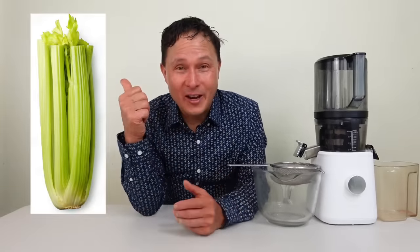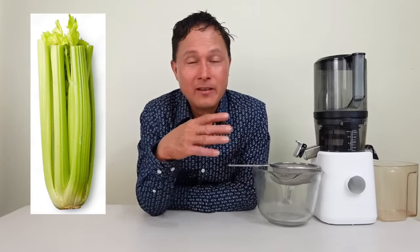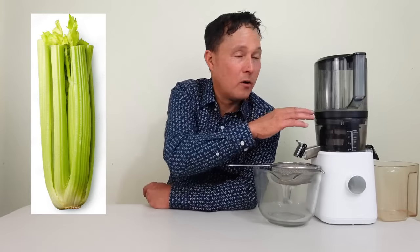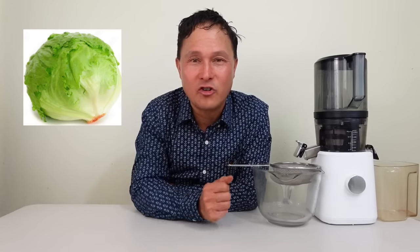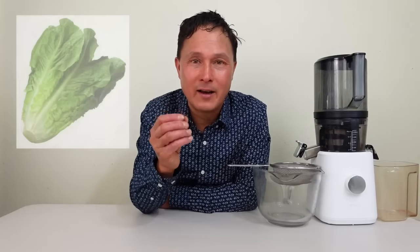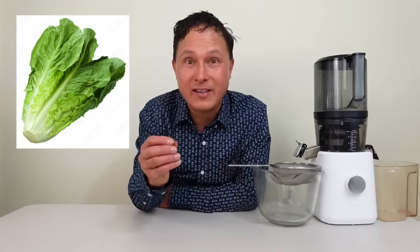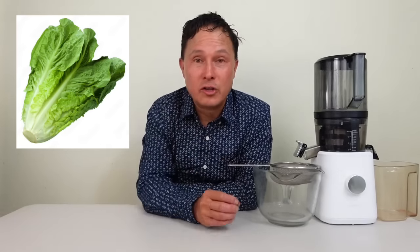We cannot forget celery. Whether you want to juice celery straight — I have a video where I juice five heads of celery in the Nama J2 with no clogging, no jamming, no problem — celery is another excellent vegetable for bulk juicing. I pre-cut it to more effectively load up the Nama J2 hopper. Finally, things like iceberg lettuce — yes, it has some nutrition but mainly a lot of structured water. Healthier is the romaine lettuce. When selecting romaine, I pick the heaviest head because that one has the most water content. I'm really looking for the nice thick stems at the bottom, not the greens at the top, because those stems add lots of good water content to your bulk juicing recipe.